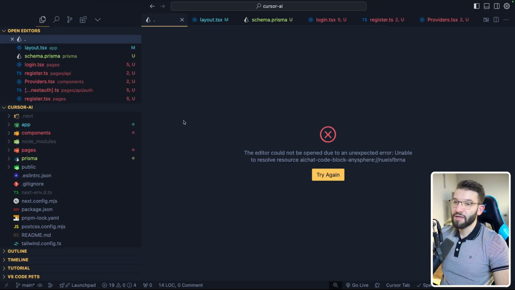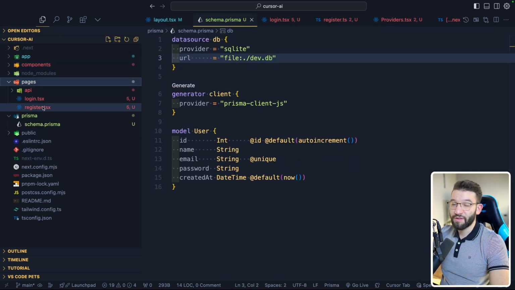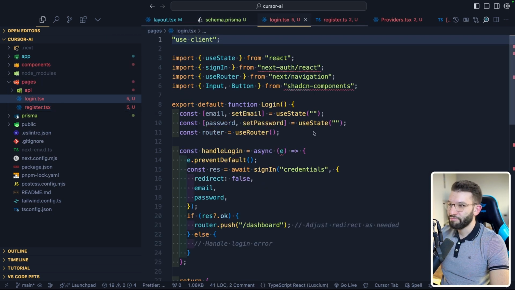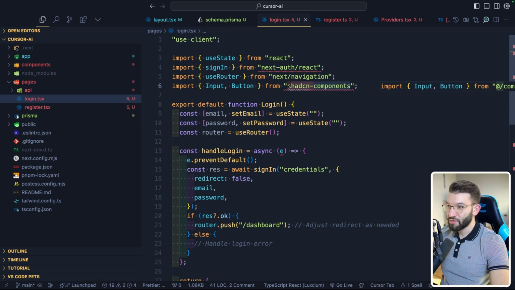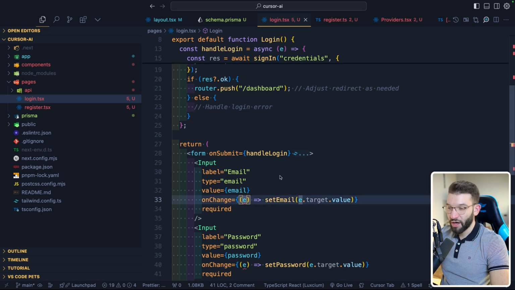But apparently for me, as far as I can tell, it's not going to run at all, and it's still missing a couple of things. I think with the right adjustments and manual modifications, it would. Probably this package does not exist, because as far as I know, Shadcn is more of a copy-paste component library. There's no official component library where you can import those. I don't know if this is something new, but I'm pretty sure this is not how it works. Also, the TypeScript types are not populated, so the AI is not figuring out TypeScript types correctly either.